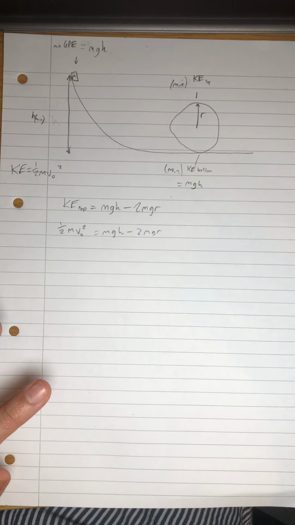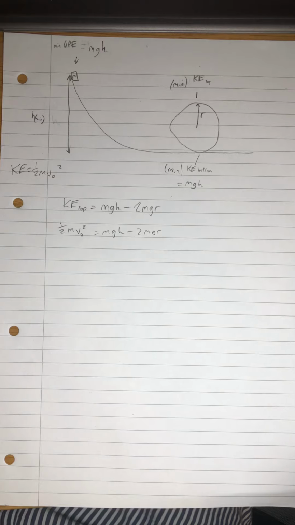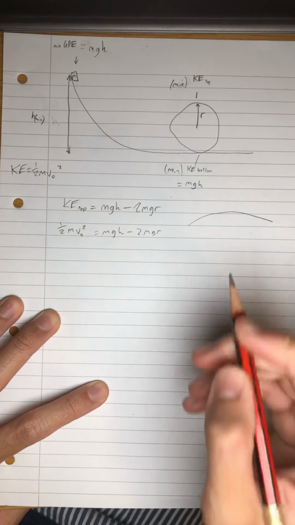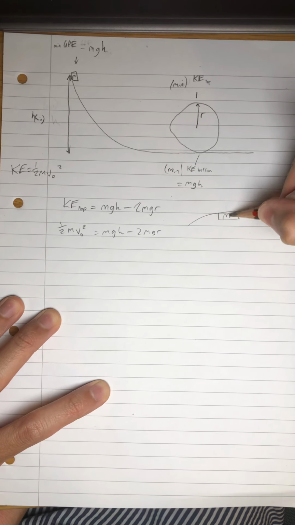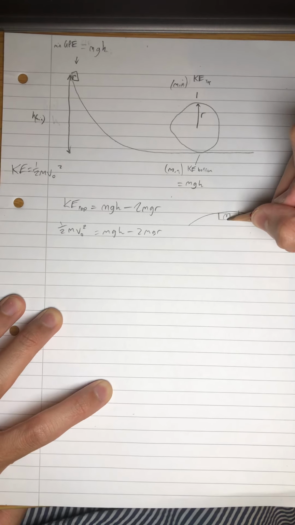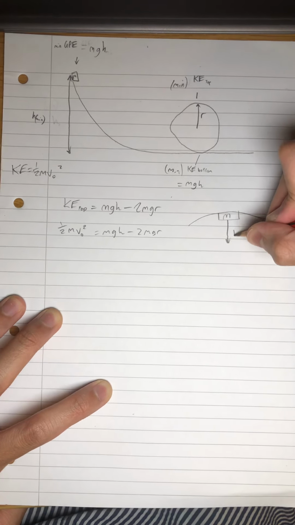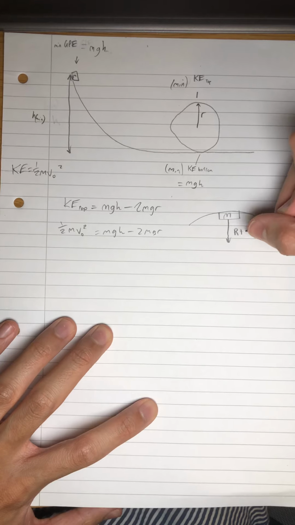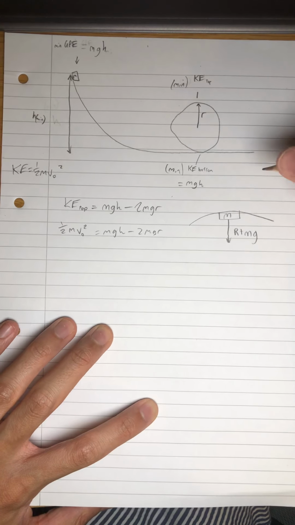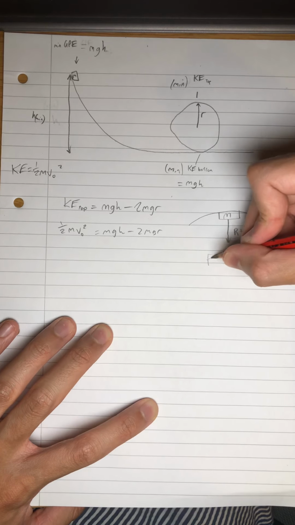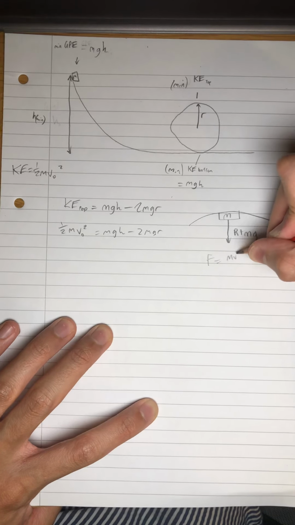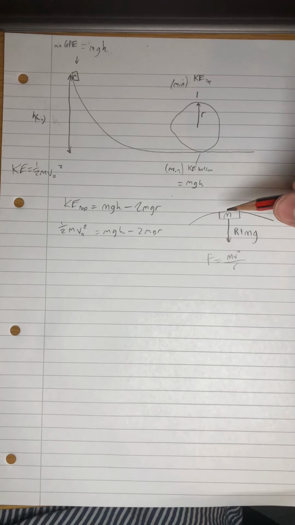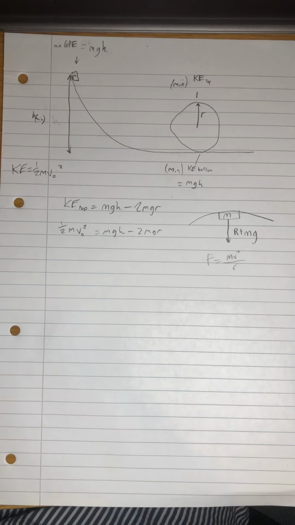Now we're going to have to go to circular motion for that, and thinking about the car at the very top of the loop-de-loop here, with the car mass m at the very top, it's going to have a centripetal force of the reaction force on it by the rails of this track plus its weight being mg. So that's the centripetal force. The equation for centripetal force is F equals mv squared over r, r being the radius. That's the equation for the centripetal force in circular motion.